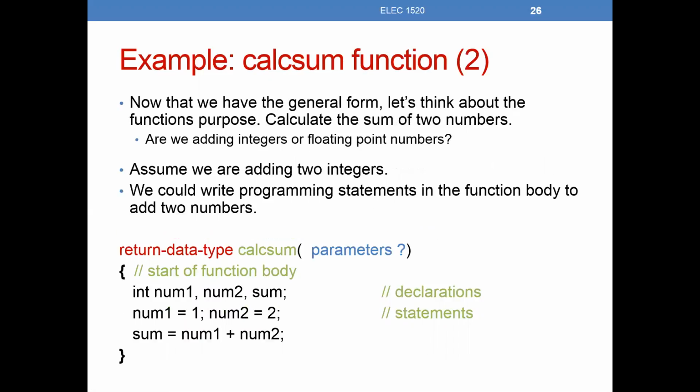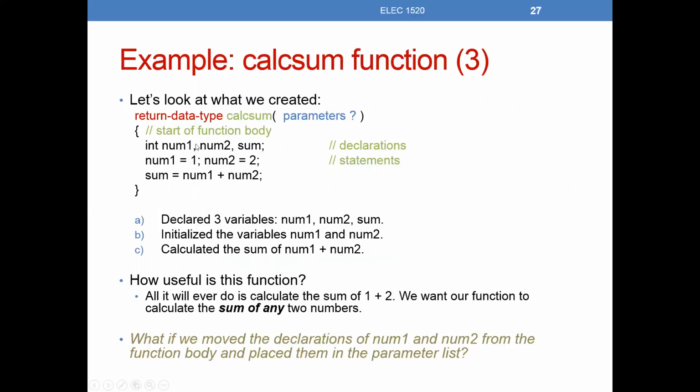And let's go ahead now and make the assumption that we're just going to add two integers. Right? If we're going to add two integers, we could write a function that looks something like this. So inside the function, declare two integers, num1, num2, right? And an integer variable named sum. Well, I arbitrarily said, let's assign 1 to num1, let's assign 2 to num2, let's add them together and store them in sum. Right? We know that this is how we sum two variables together. This function wouldn't be very meaningful though, right? Because all this function would ever do was always add 1 plus 2. And when we add a return statement, return the number 3. So we want the function to work so that it will sum any two integer values.